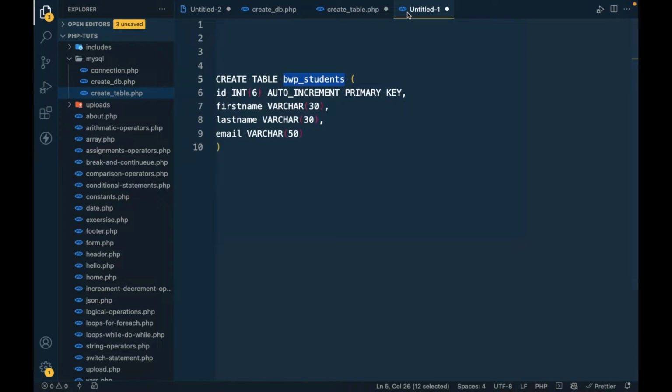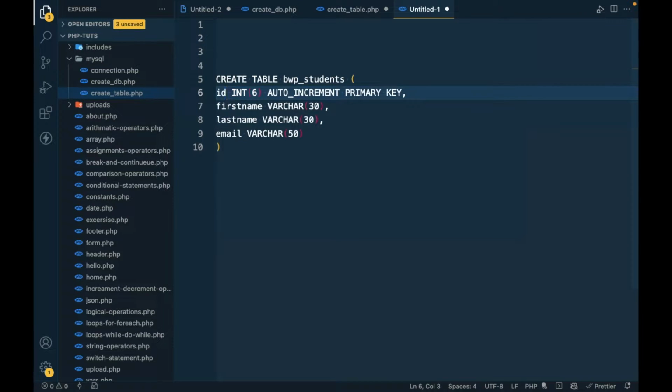So how does it look? To create a table, it is very simple. Create table, then the table name, and in the bracket first will be the column name, then the type of the column.